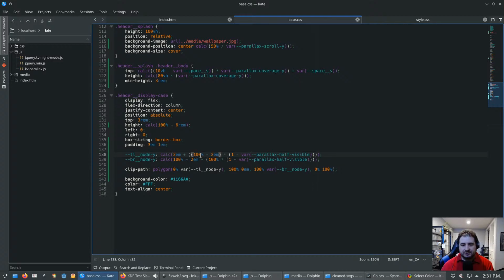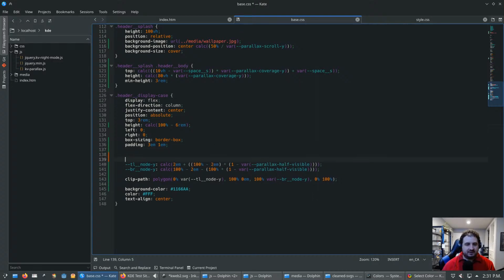So we have 100%. Maybe what I'll do too is go node offset, and we're just going to make things a little bit easier on ourselves. So node y is going to be just the node offset, so var node offset.